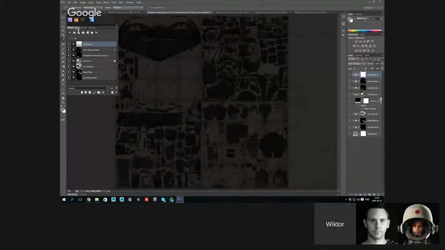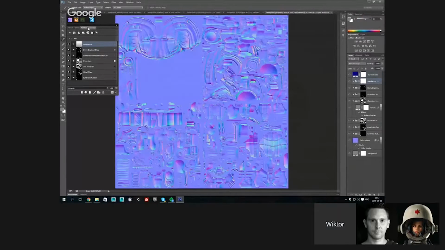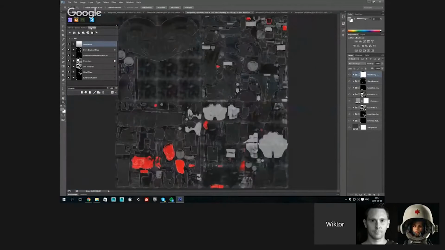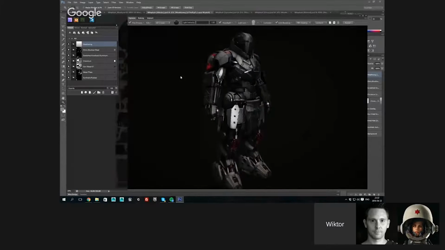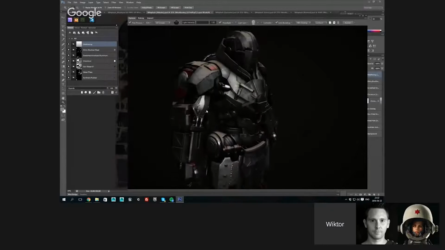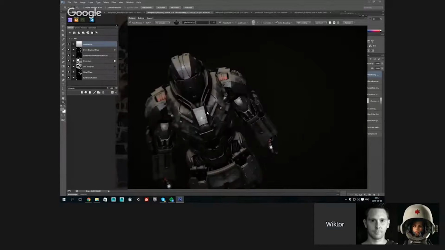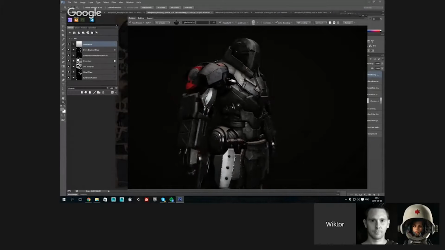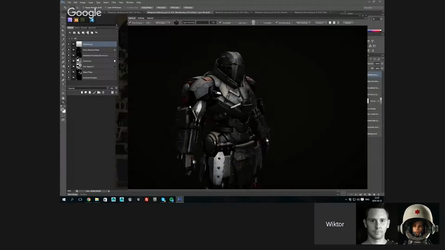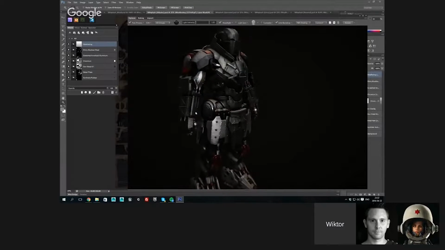We can take a look at the different textures here in the back: normal map with added micro details, gloss map, specular, albedo, and pretty much done. Now we can just go ahead and add decals, add some war paint if you want, add different maps like emissive and so on. So it's pretty much a game-ready base in 90 seconds.